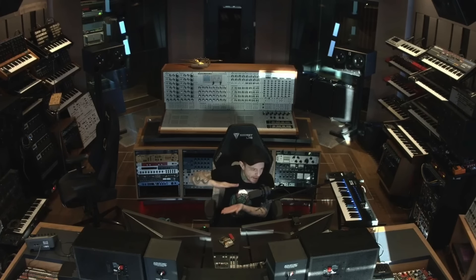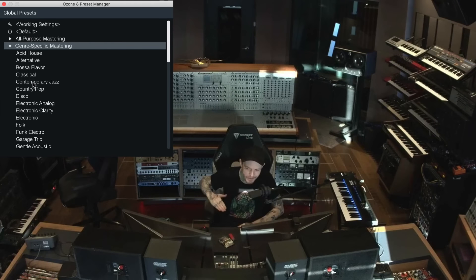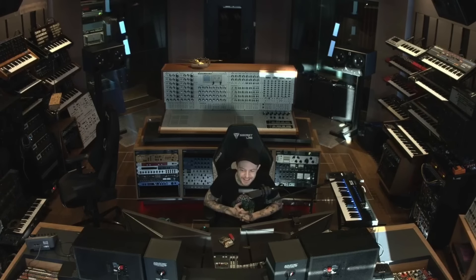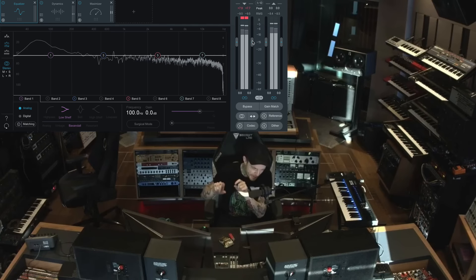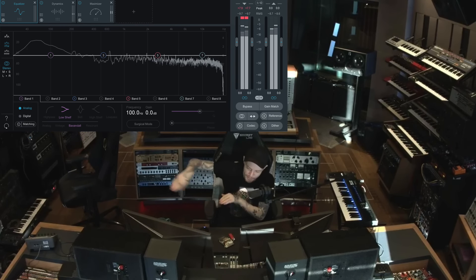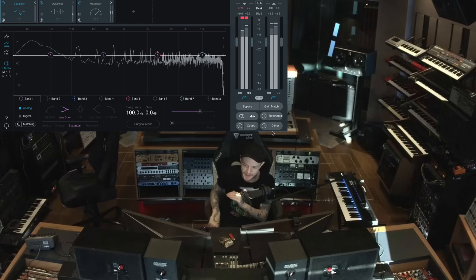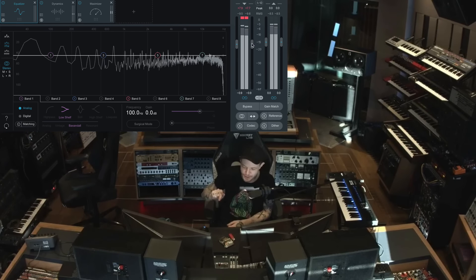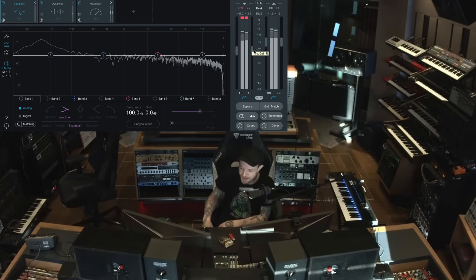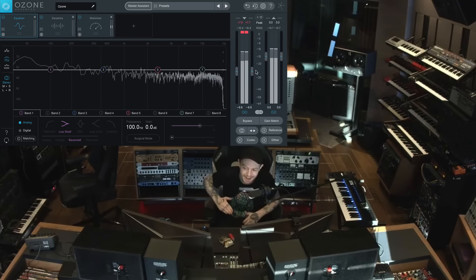But if you go too far with it, it's like literally sandblasting the curves off your dynamic range. I played around with Ozone 8 and ran through some of the presets. For any of them to really sound good, I had to have a headroom of like 8 dB — not six, six was still too hot. You have two sliders: your input and your final output. Leave the final output alone, that's just gonna pin everything at zero. Bring the input down; I found that bringing it down an extra two or even four decibels sometimes made a lot of difference.